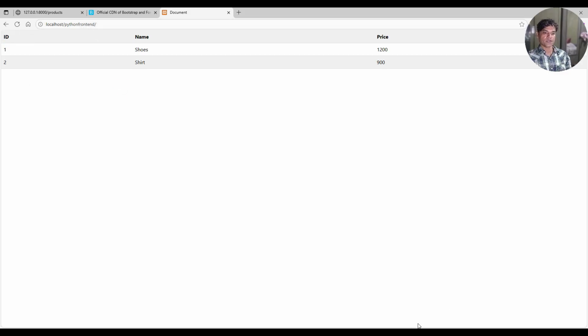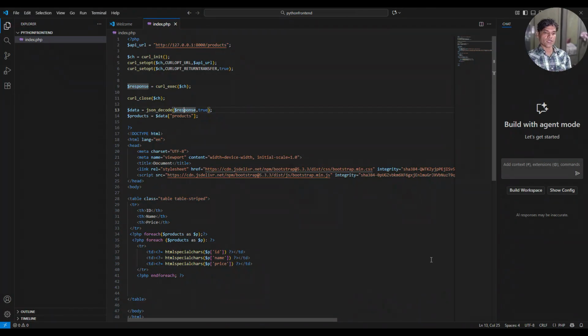inside PHP. Now we quickly see what we did in the PHP file. Again, we created an API URL variable where we pass the entire API URL. We give a variable for curl init. We set the option for curl init, that is the API URL we passed, and the second, return transfer. Thereafter we created a response variable. Using curl exec, we pass the curl variable over here. We close the curl object.